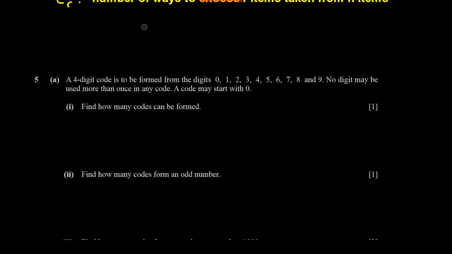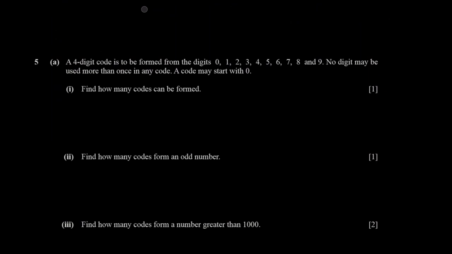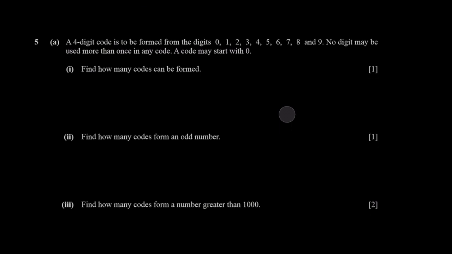Well, if we're forming a code, if we're creating a 4-digit code, let's say a bank code for your PIN number, then the number 2487 is going to be a different code to 7482. Even though those are the same numbers, they're arranged in a different order, and therefore we consider it a different thing. When you key in your PIN number for your bank, you've not only got to have the right numbers, but you've got to have them in the right order as well. So in this question, because we're forming a code, the order is important, and therefore we're going to be using permutations.